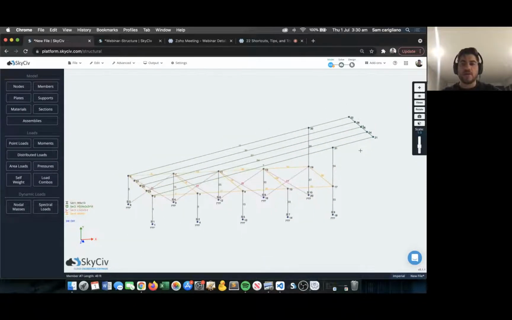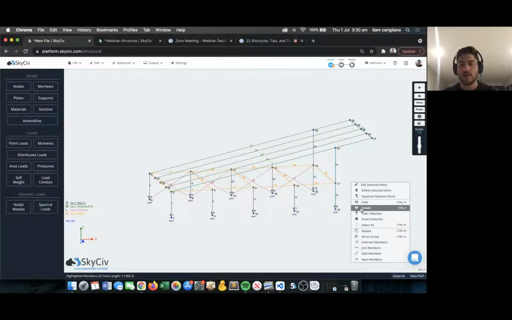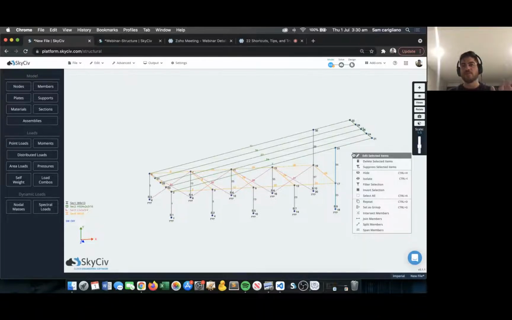And just on that note, the right-click functionality is a dynamic menu. So basically, it will only display the functions that are available to that particular element you click. So for instance, you can see here, join member is not an option. But if I click these two, which are in parallel or in line, the join option will become available. The reason that's incorporated is just to make the right-click menu quite concise and easy to find what you're looking for, because you're only shown the options that are available to you.